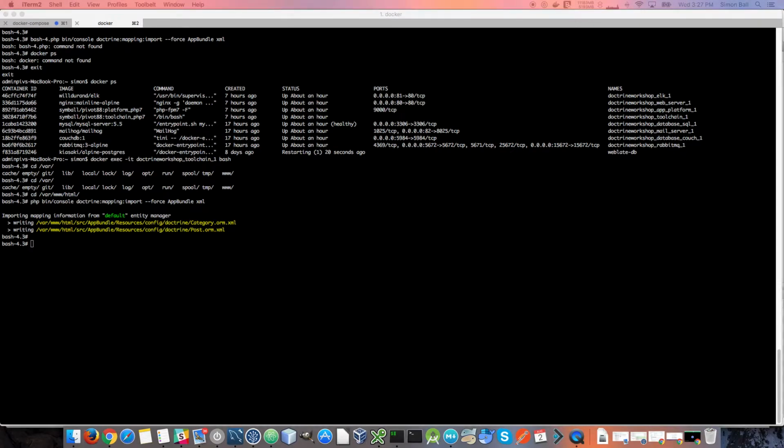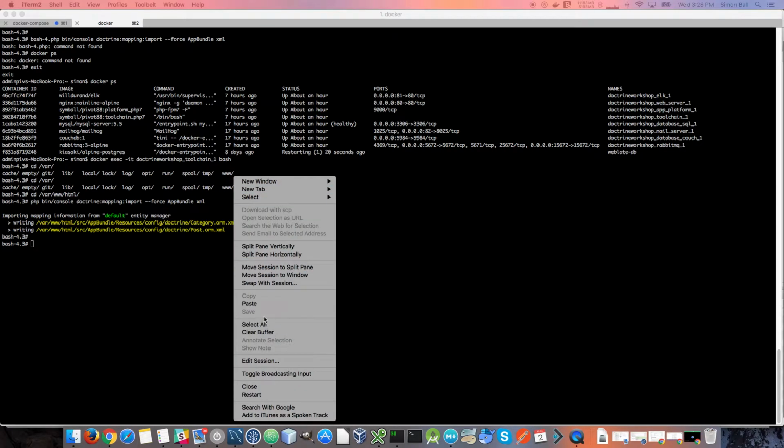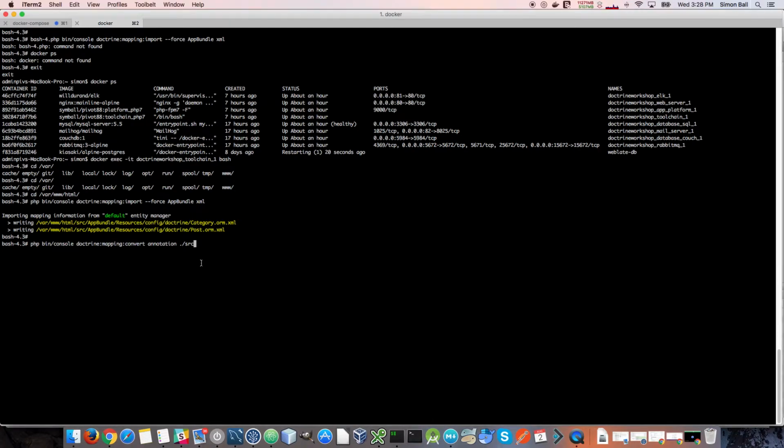So the next command I'm going to paste is going to convert any of these definitions that it finds in our source directory into the object entities with annotations. So I'll just go ahead and run that.